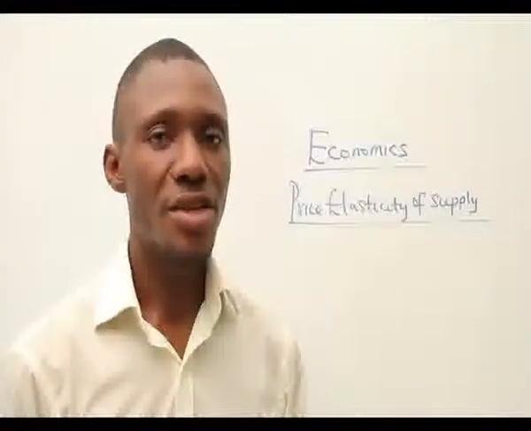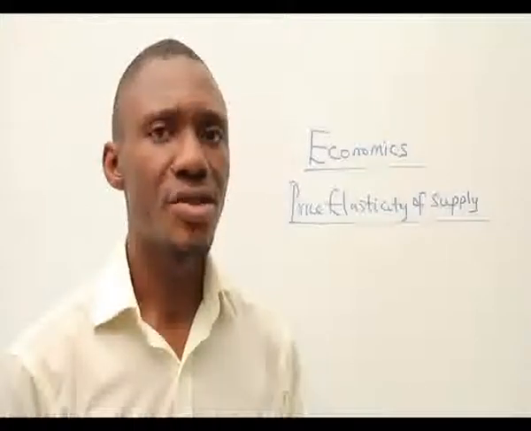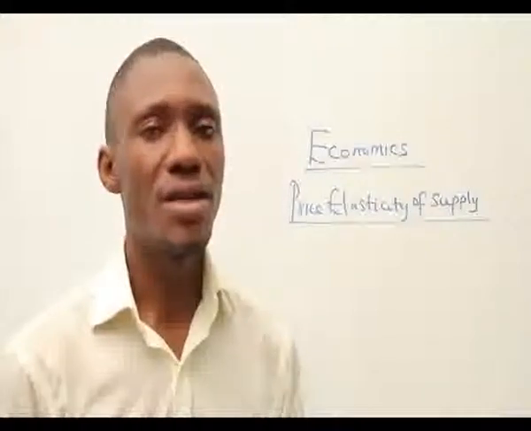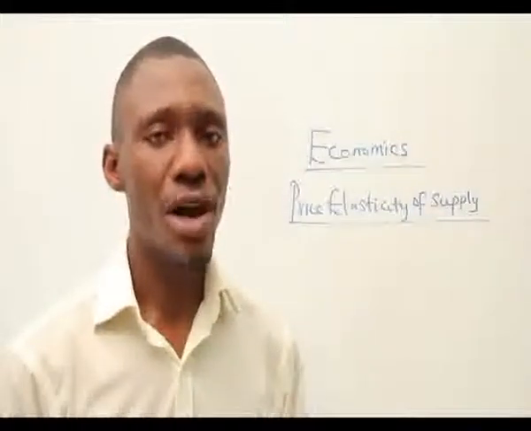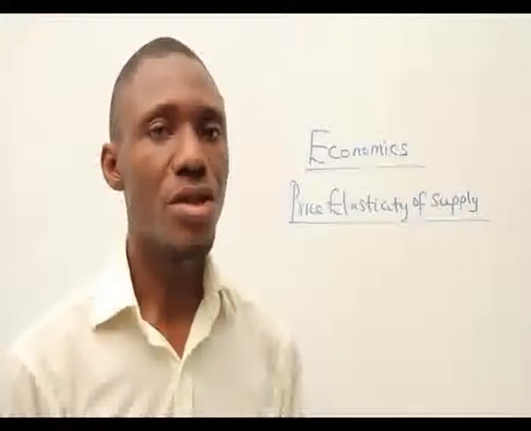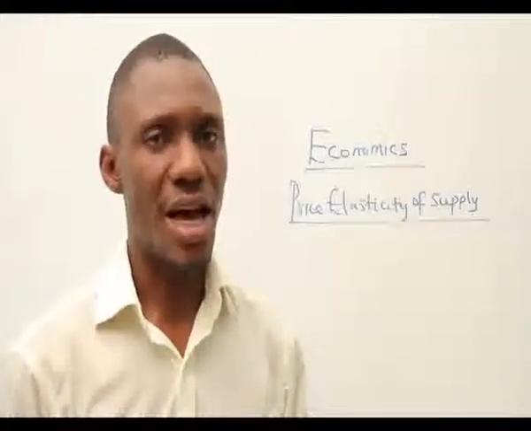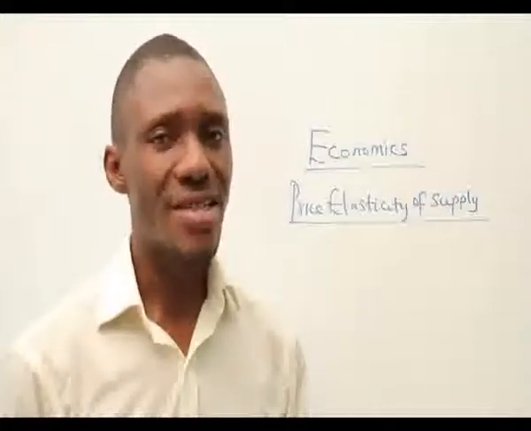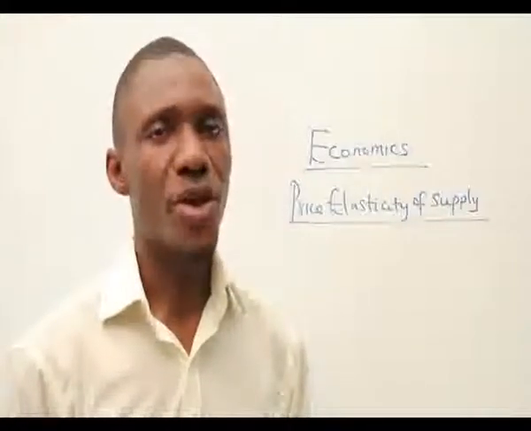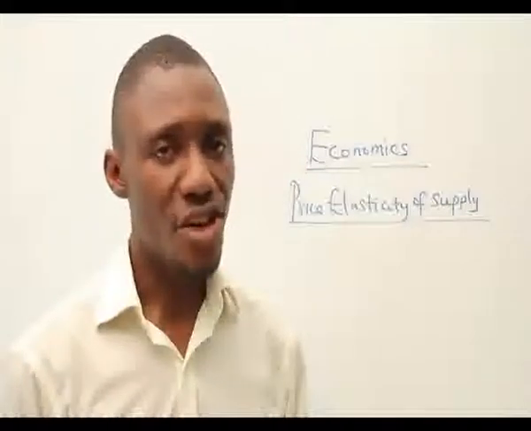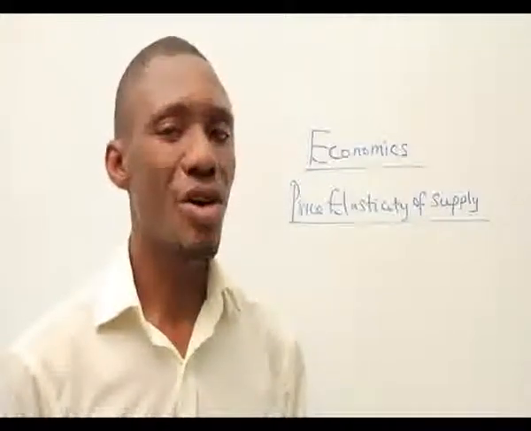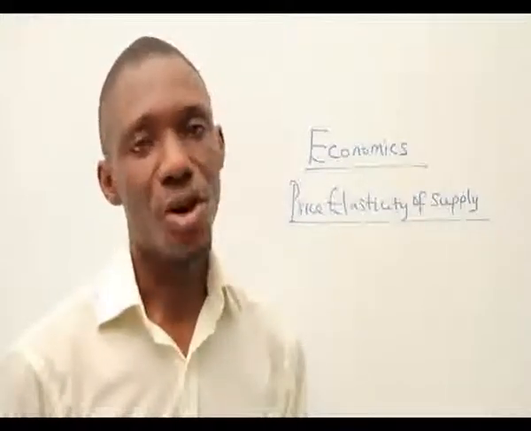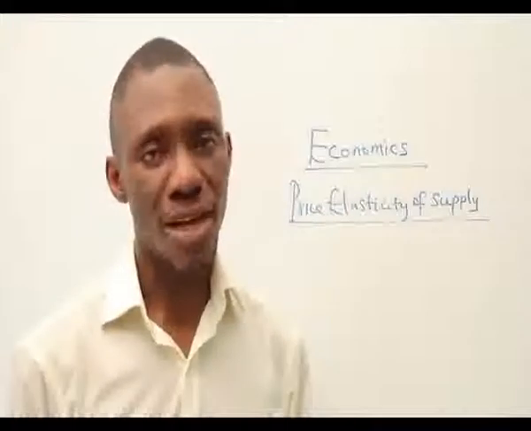In our economics class today, we shall be looking at price elasticity of supply. When we are talking about price elasticity of supply, we want to look at the effects of price on quantity supplied of the commodity. Firms try to look at this in order to know the elasticity of their products. In this, we shall be looking at the definition, the kinds of price elasticity of supply that we have, as well as the determinants of price elasticity of supply.